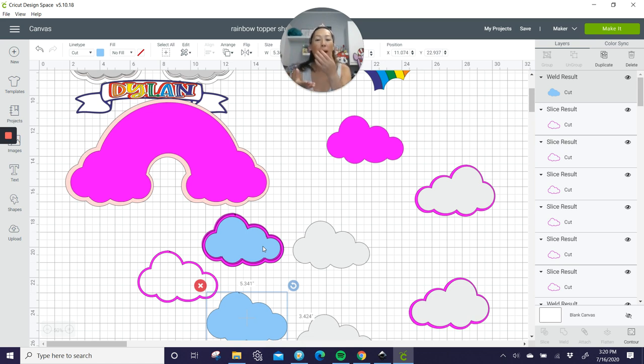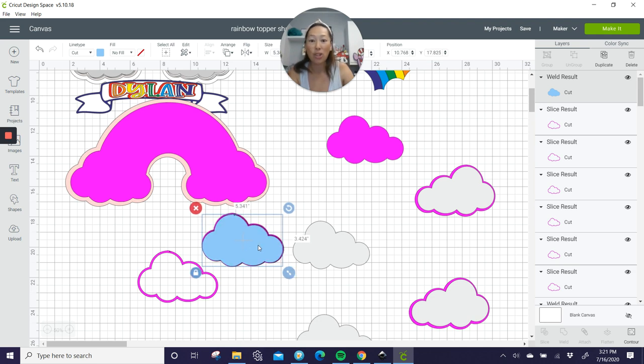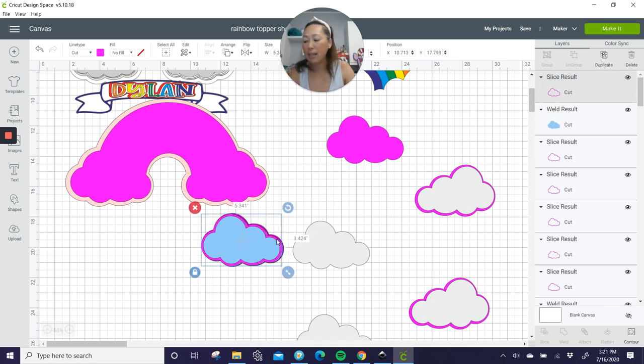So now what you have is you basically have a clear sheet on the bottom and you have 5 layers, right? So you can actually now pour the sequins into here and it will hold it because there's 5 layers of the outer. Then you have this top layer of acetate paper that's clear, right? It's going to go on top and you're going to seal it. So now you have your shaker. The sequins are inside. Then you have this top layer that you're going to put on top. And that will be, in our case, the glitter paper. So I hope that makes sense.